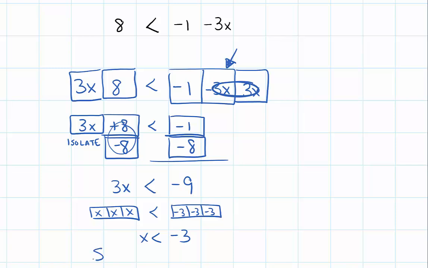Solution set-wise, x, it's not going to start with negative 3 because it's not equal to, but we want numbers that are going to be less than negative 3. This one can be tricky. What's a number that's less than negative 3? Well, negative 4, negative 5, and negative 6, that's counting in that negative direction.